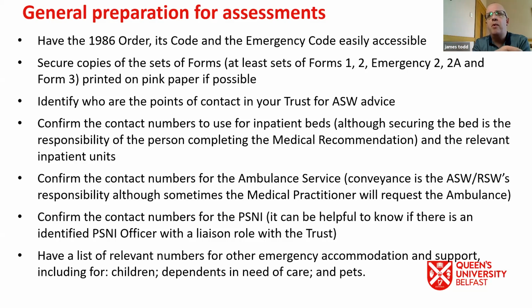Form 1 is really handy to have because, as Gavin said earlier, on the back of it there is a list of the hierarchy of who the nearest relative can be. Just in case you forget that, having it available is a really handy reminder. But it's also handy just in case the nearest relative decides that they do want to be the applicant, well, then you have the form available to allow them to do that.